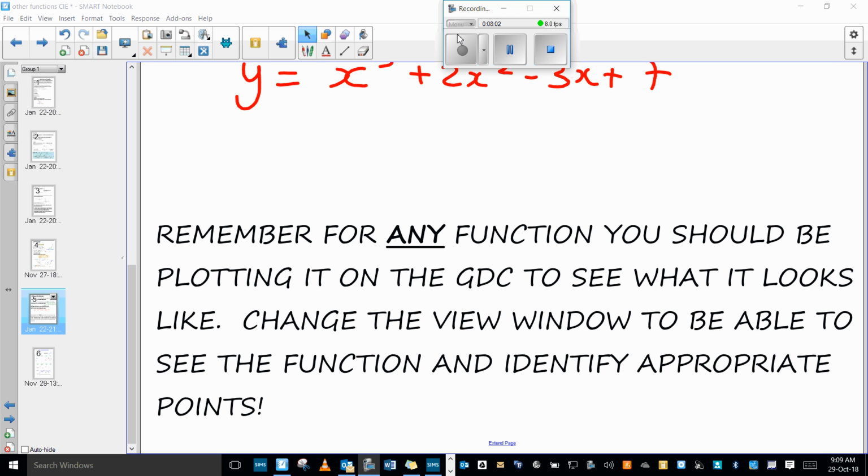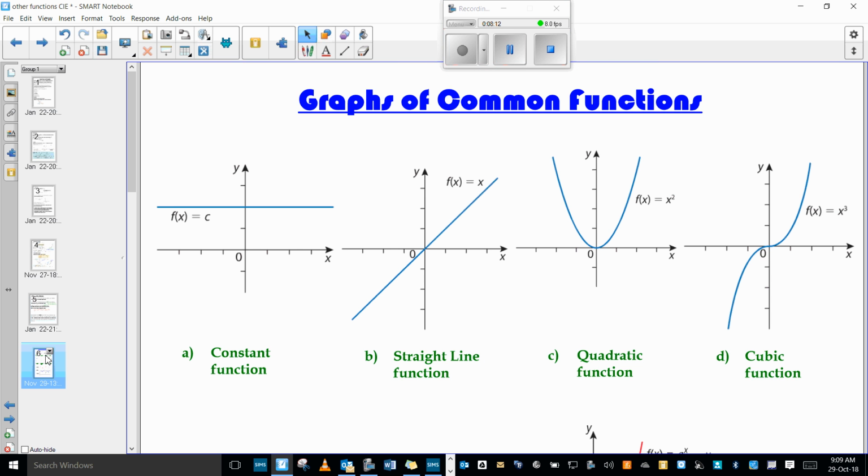Because your calculator, the whole reason we encourage you to use graph calculators is for you to be able to check them. Now on the back page, I've just got a little summary of some common functions for you. Okay? So if you've got y equals 7, y equals 6, y equals 5, y equals negative 3, we know it's a horizontal line. So that would be y equals a constant function. A straight line function we know is in the form y equals mx plus c generally. And so that's going to be a sloping line.